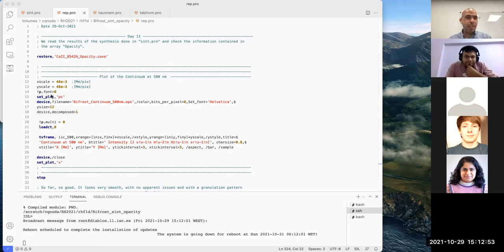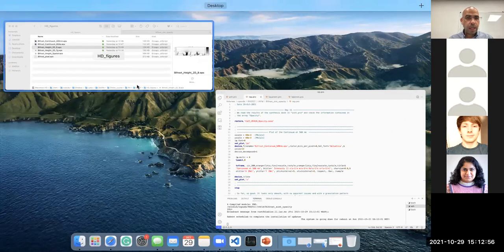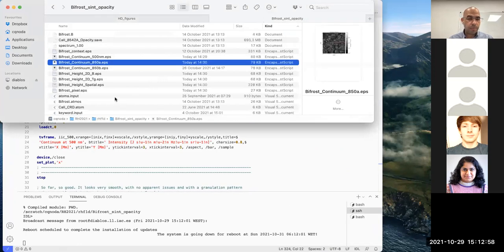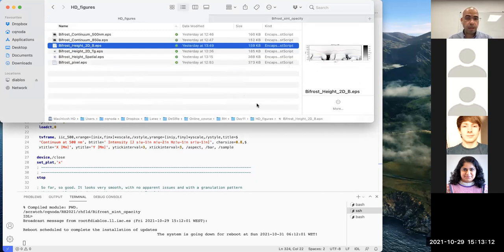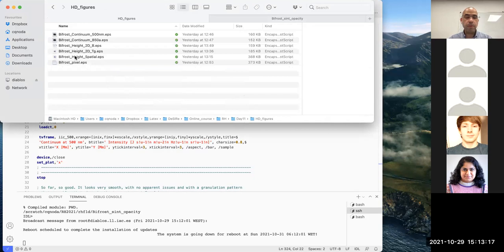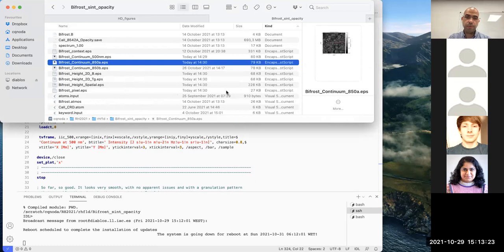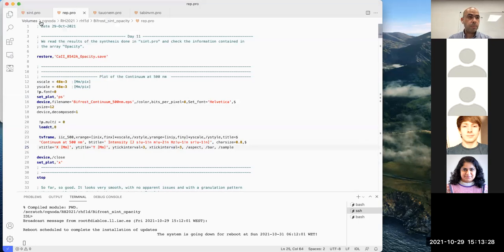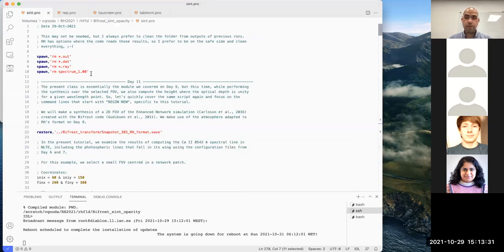Yeah. So as always, I'm running some ideal scripts in RH, and this folder is called befrozen opacity. This is the one I'm going to upload later to Dropbox. You also have day 11, which has the presentation we saw and the figures, and I will add some material later. Locally we are in this folder inside the RHF1D folder. So let's start with the synthesis of the lines.